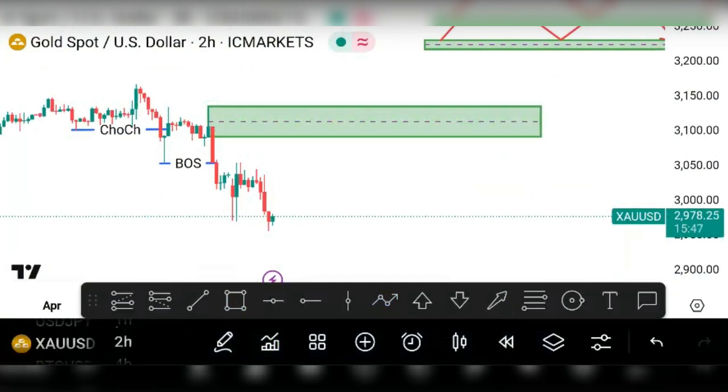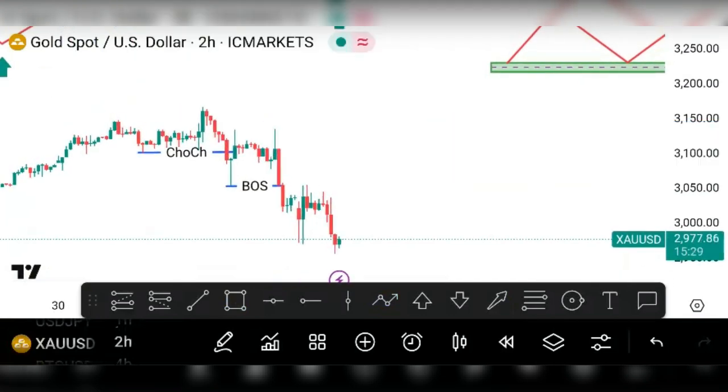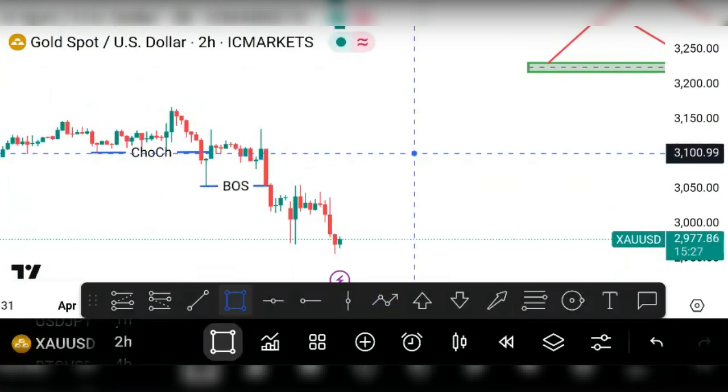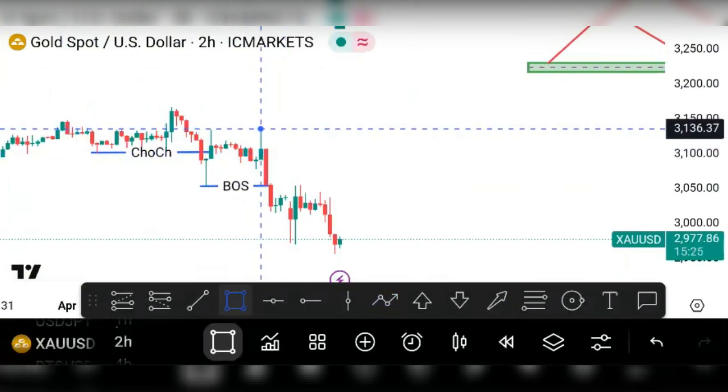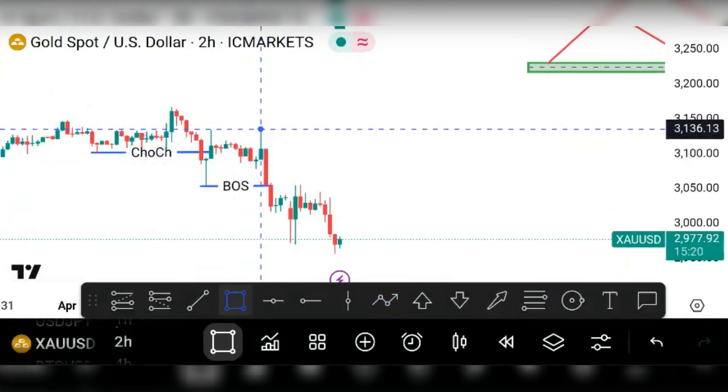Yes, it's like a level. Just like I said, order block. If the market is trending downward, you look for your supply zone. But if the market is going up, you look for your demand zone. Now, since we said the market is in a downtrend, we are looking for our supply zone. Our supply zone is the same thing as our order block. If you identify your order block, it is the same thing as your supply zone. A supply zone is where people sell from. It is always at the top. People sell from there. That's what we call a supply zone.